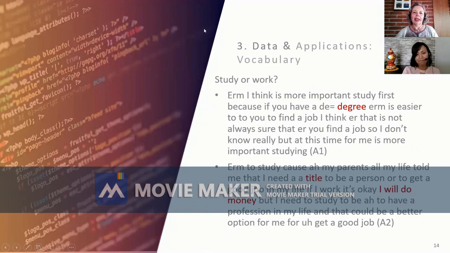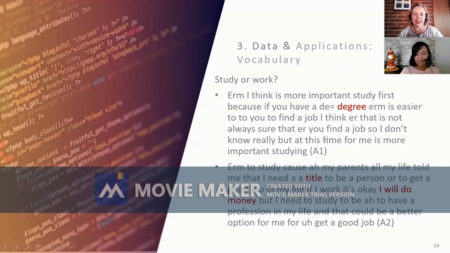Thank you. Now to talk a bit more about the kind of data that we're getting from this interview procedure, what I want you to look at here are very, very short extracts from responses from students who are A1 and A2 to the decision task, which is part 2 of the interview. And the question there was, do you think it's better to study or to work?